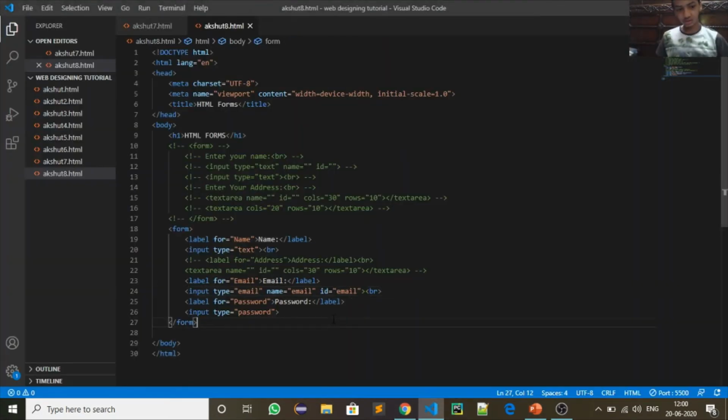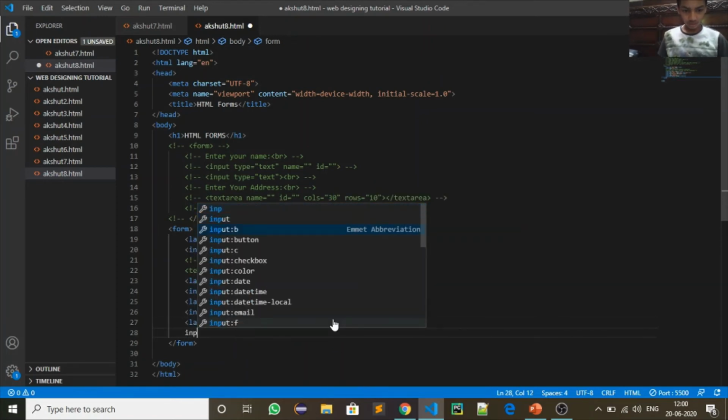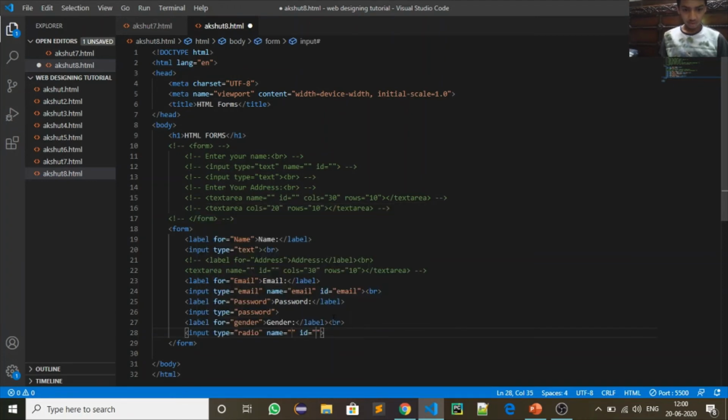If I put here and then put here, wait, I will first put a label. In label I will write gender. I will put a BR here. Now I will put an input, and here radio. Radio.